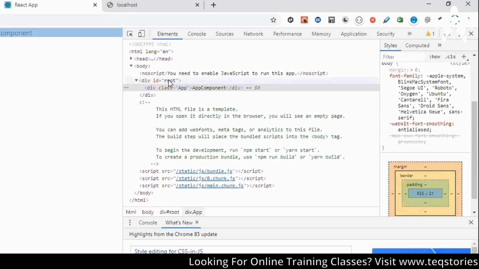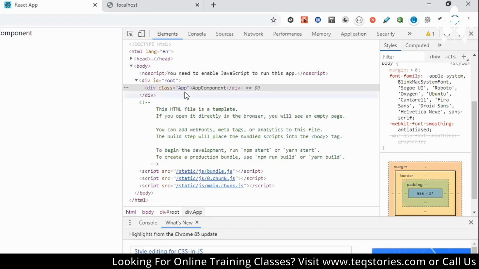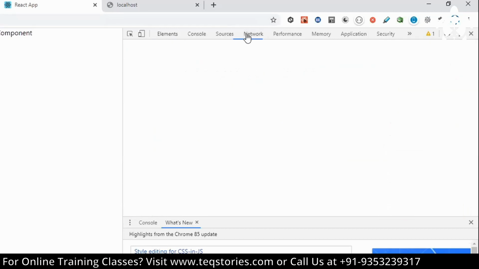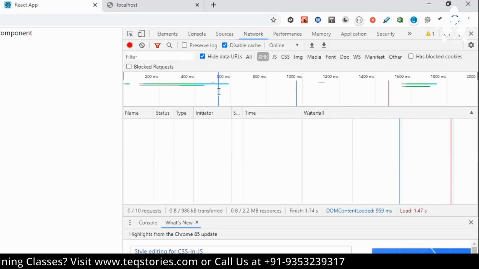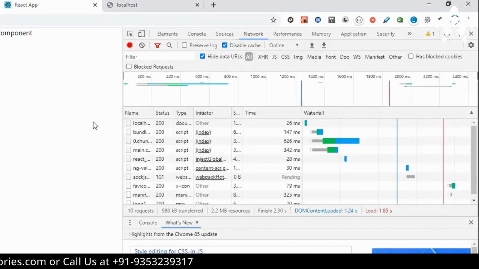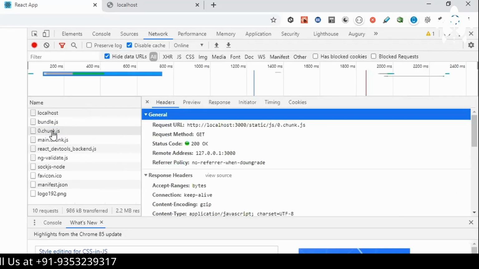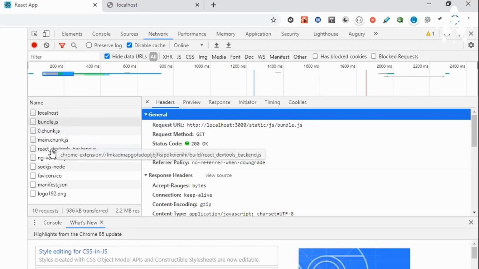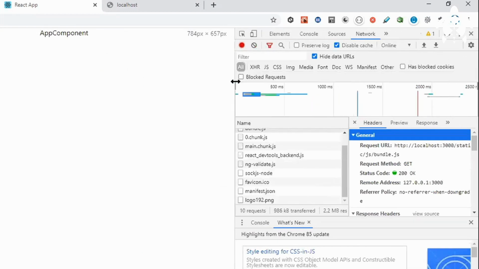So inside this div we do have this app component. Whatever I'll be writing inside the app component will be there inside the div id. If I refresh, there is nothing over here. Let me check all. See there. So these are small chunks it will create. The components will be like a small chunk. So you do have bundle.js, and you have React Dev Tools and the main chunk. All these you'll find over here.